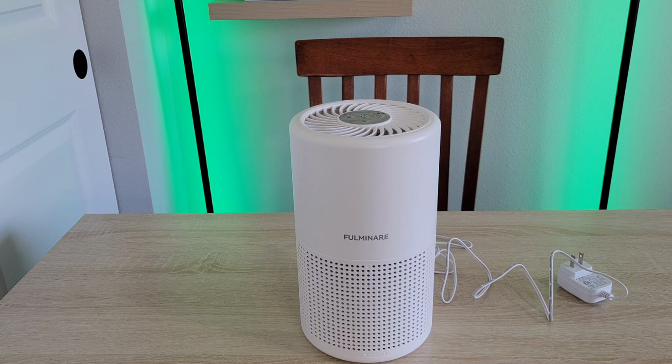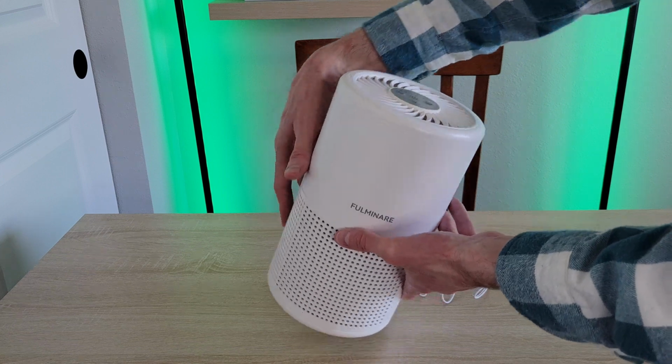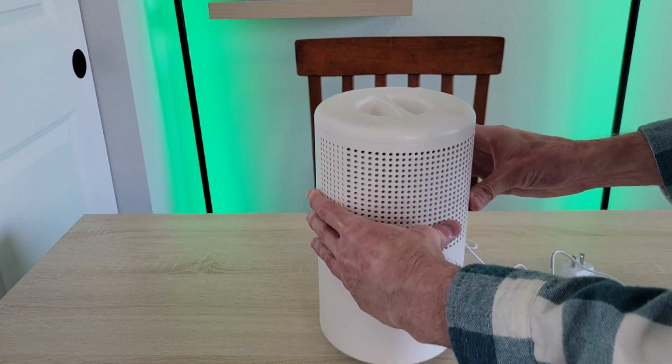Okay, so I have the air purifier turned off and unplugged. And you want to make sure that your air purifier is both turned off and unplugged. And I'm just going to turn the air purifier upside down here.